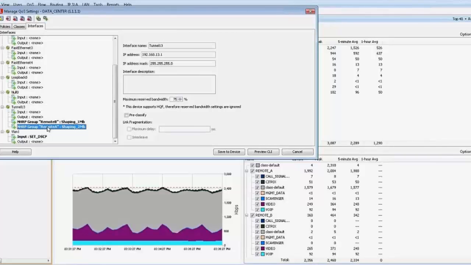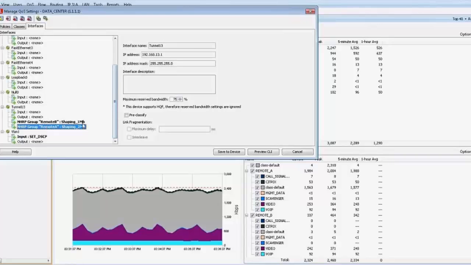Then you could have another group of devices that would maybe be another bandwidth footprint, and that would be another grouping. And by doing this, not every remote site has to have its own group, but you can group your sites and then alleviate the need for massive QoS configurations at this data center device.